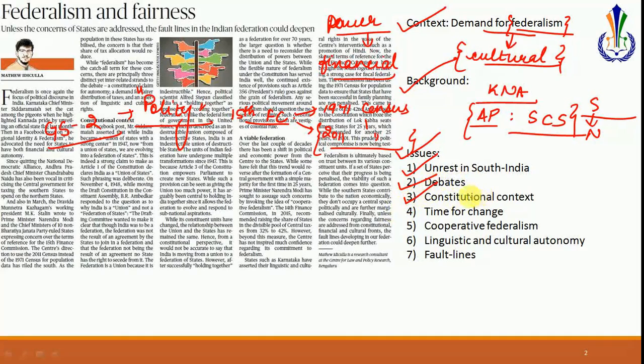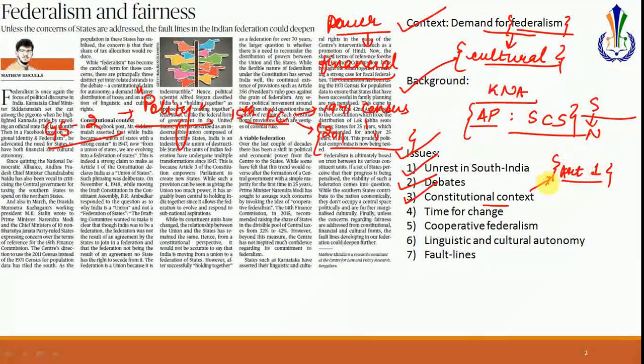So coming to the first issue, which is of the constitutional context. Now, as I have mentioned, in spirit, India's constitution is very much a federal constitution. States have many rights. Even Dr. B.R. Ambedkar had said that the Indian constitution is largely oriented more towards a federation rather than a union of states. But definitely there are some limitations to this. For example, the first article of the Constitution itself, Article 1, calls India a union of states rather than a federation of states. So that is one aspect which reveals that indeed India is a union of states more than a federation.